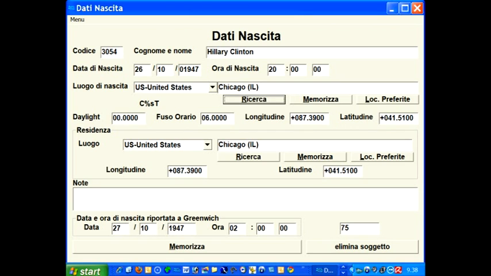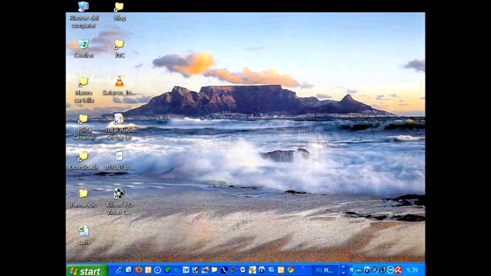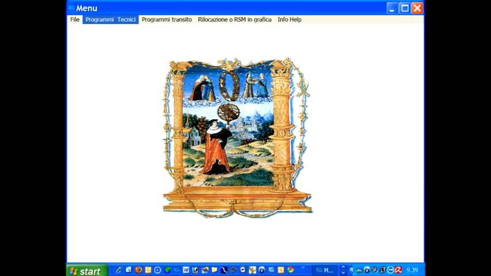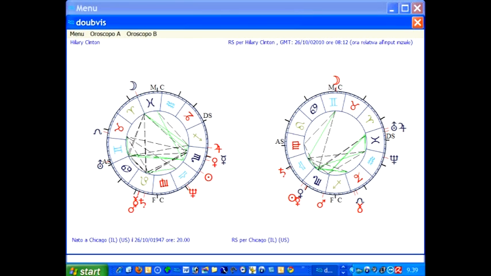Obviously, you will select the Chicago of Illinois, and then you fill all the page, because the software will be able to indicate the time zone for that data, and even that in that year there was no daylight saving time.